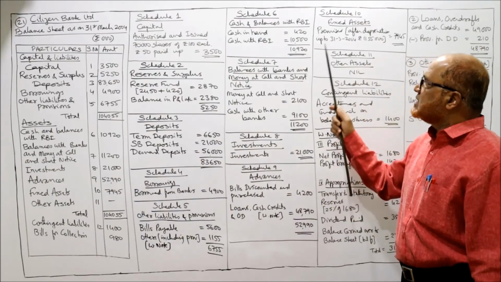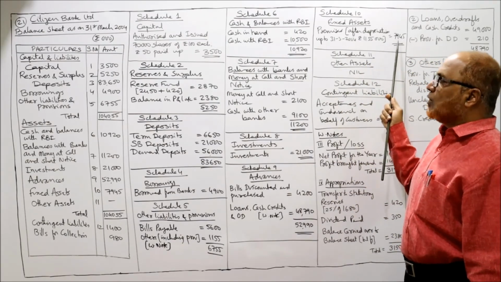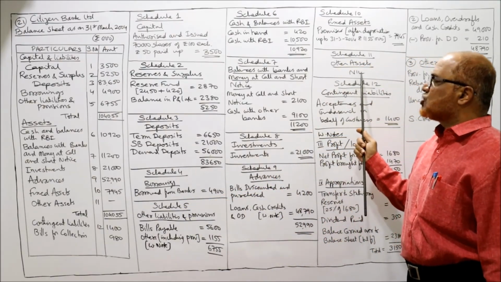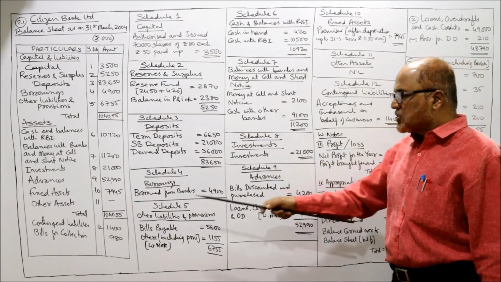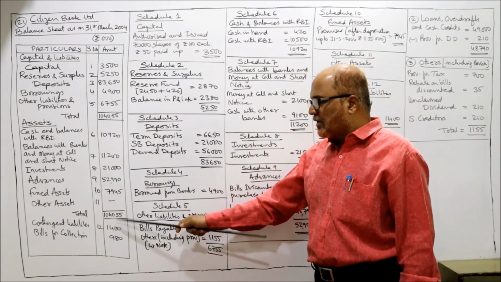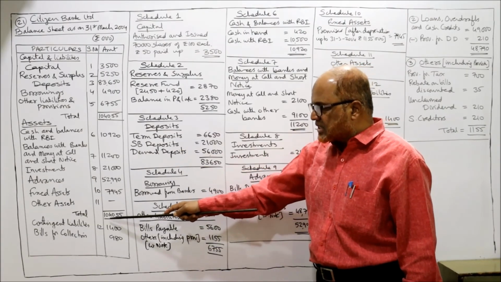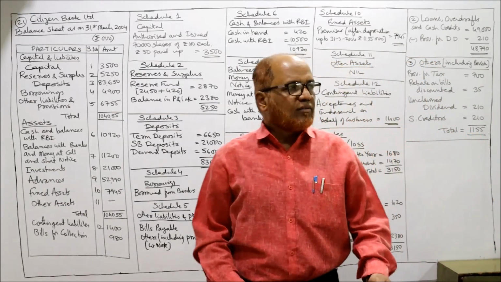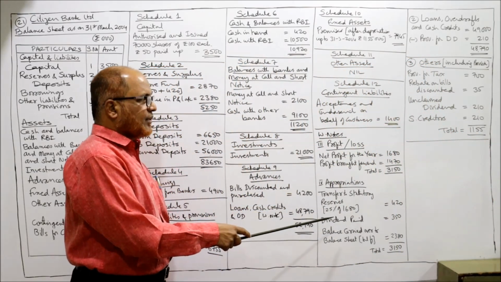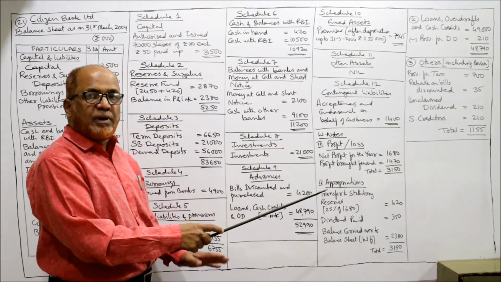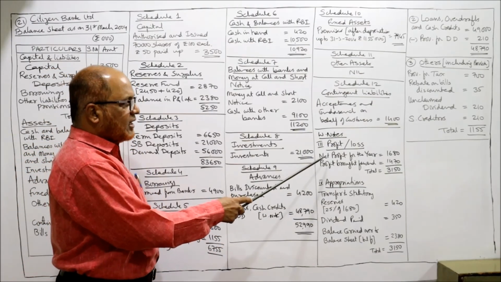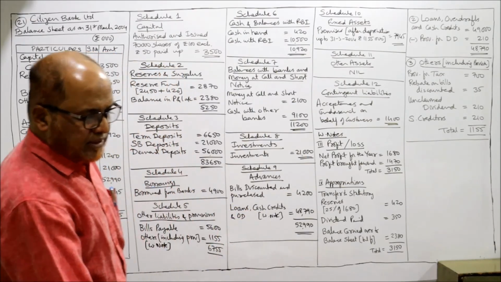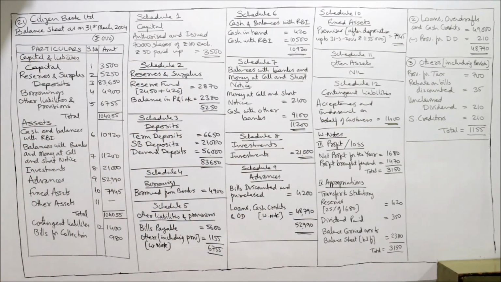Fixed assets, premises 7945, no adjustment, directly. Other assets nil. In the 11th schedule we don't have any other item. 12th schedule, contingent liability, I have taken. The total of the assets is 104055. That's all. Your balance sheet is done. Now give concentration on working notes. Because appropriations are not made, we have made the appropriation: current year profit, brought forward, and take the total. Like that we have taken. So we have completed problem number 21.